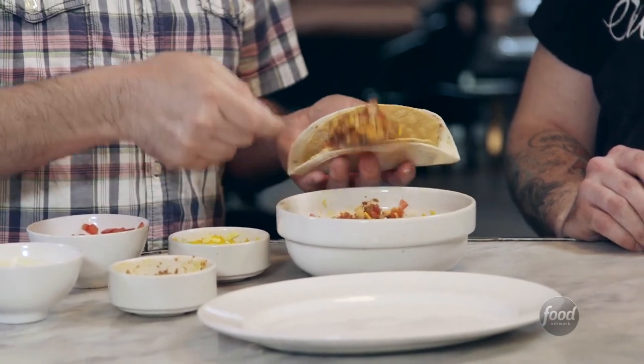It seems to me, Tyler, that we've stumbled into a classic debate, a timeless one — the debate between bite consistency and bite variety. Do you want every bite of your taco to have all the ingredients, or do you want some bites to be heavy on beef and some bites to be heavy on cheese? I want all my bites to have all the ingredients, because to me, taco is a cohesive experience. I respect your philosophy, Tyler, but I want you to take one bite of this. Take it from anywhere, because they're all going to have everything. You don't need to overthink it. All right, that's fair.